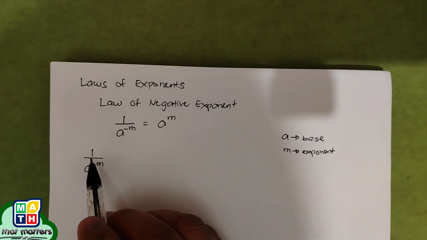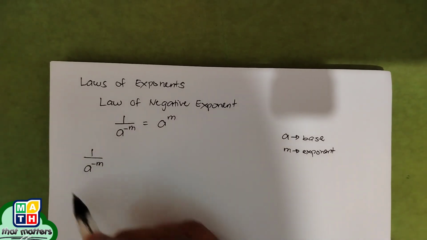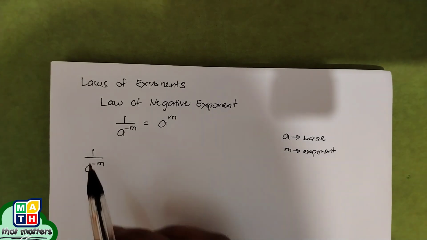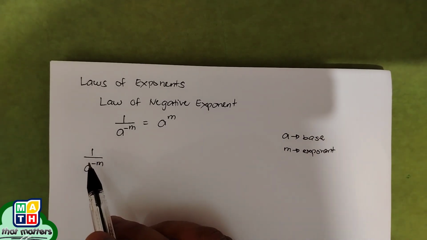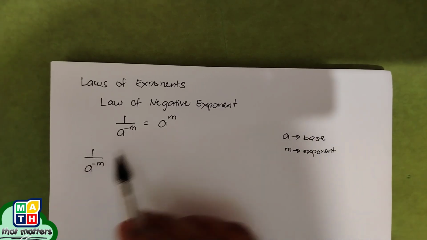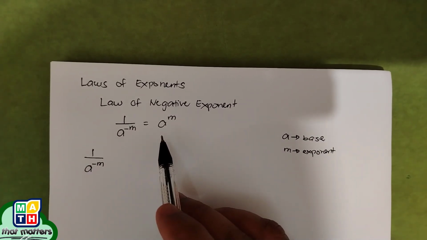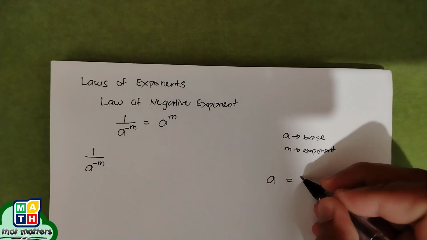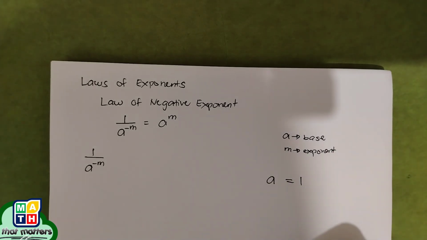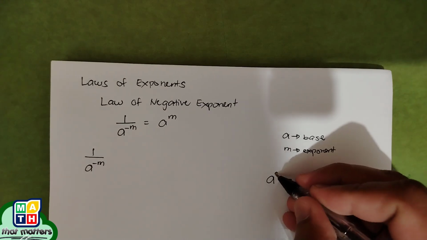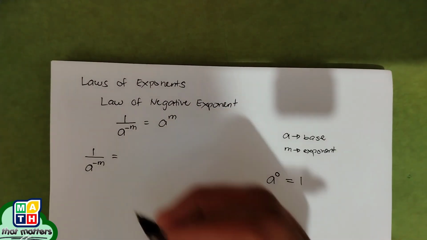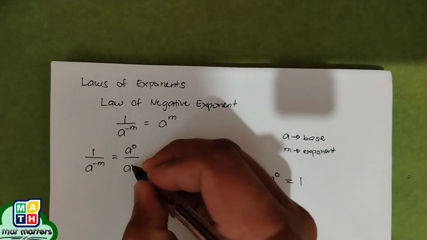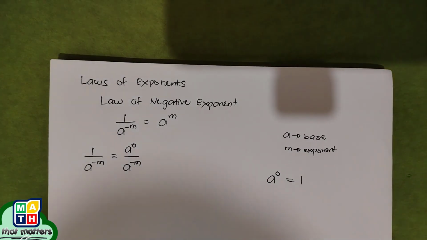We would like to come up with an expression in such a way that we could combine them into one because we only have one expression here. And what is that? I would like us to transform 1 as an exponentiation of base a as well. What form of exponentiation with base a will give us equal to 1? Yes, that's the law of zero exponent. We'll have 0 here. In short, I can rewrite my numerator instead of 1, that's a to the power of 0 over a to the power of negative m.